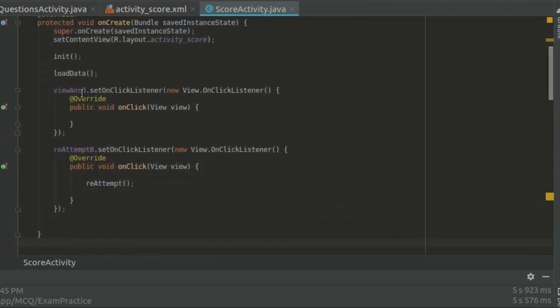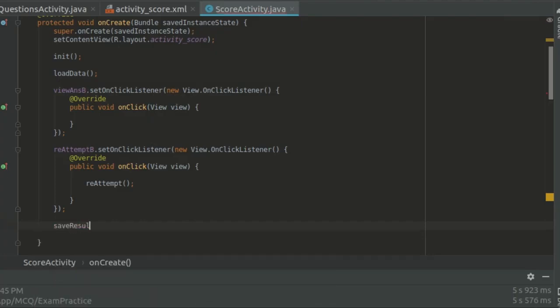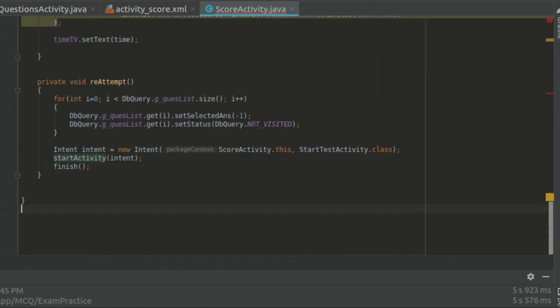Then here we have set all the variables and buttons. Now we need to save the result to the database. So from here call the function saveResult, and here we will define saveResult, let's say in last here, private void saveResult.